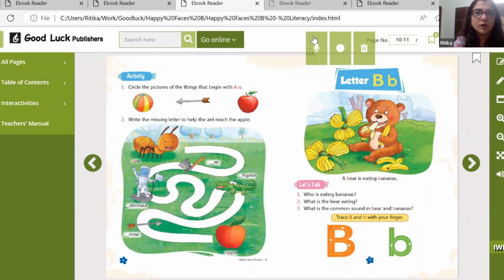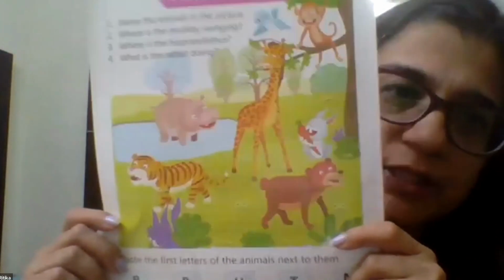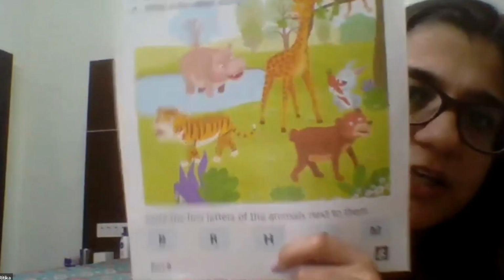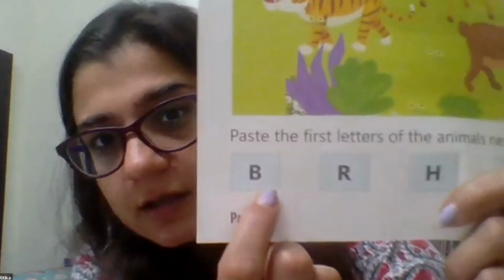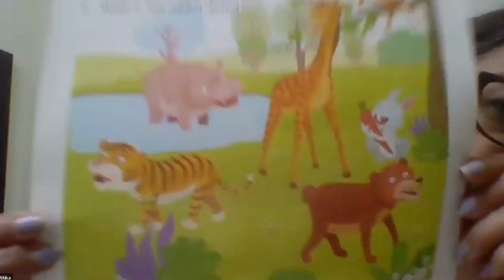Okay, this is how you cover all the letters in this. Okay, and besides this, what you also have is what I showed you. I can quickly find it. I have this picture reading task again. And in this picture reading task, Ashwati ma'am, can you tell me which letter is this? B. And what is the sound? B. Can you identify any animal that begins with this sound?